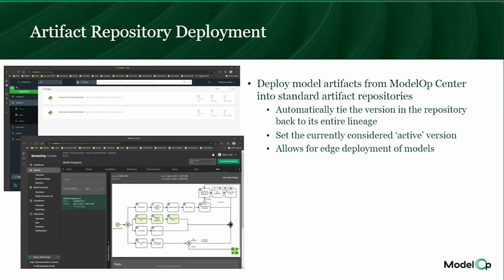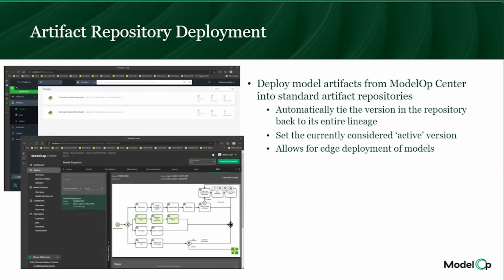Another interesting use case we've seen with an artifact repository is edge deployment, where you need to put these out into, for instance, remote factory floors, which is a great example. You may have models used in manufacturing that actually need to go down to the factory floor, and you want to be able to get the specific or the latest version. An artifact repository is a great way to get them out there, all the way down to the point of a device deployment and an end user device. You want some centralized way of making sure you have the exact versions and delivering them to the client over a variety of protocols.